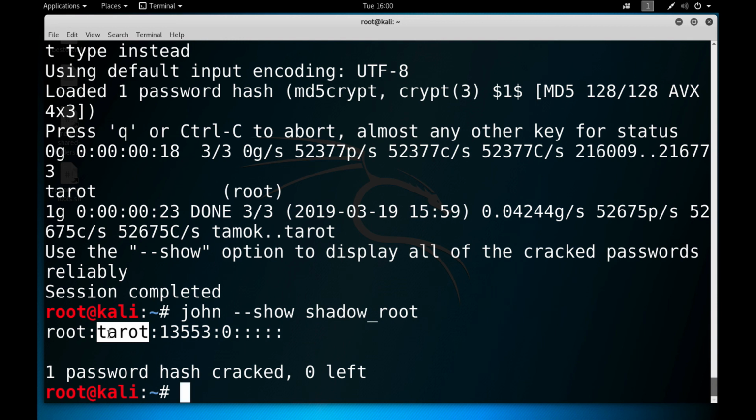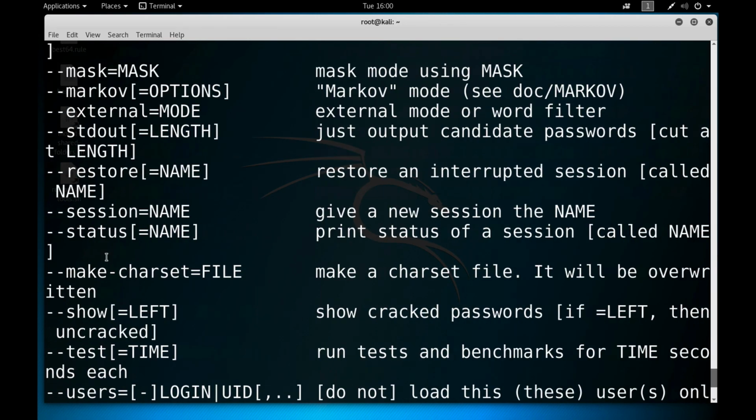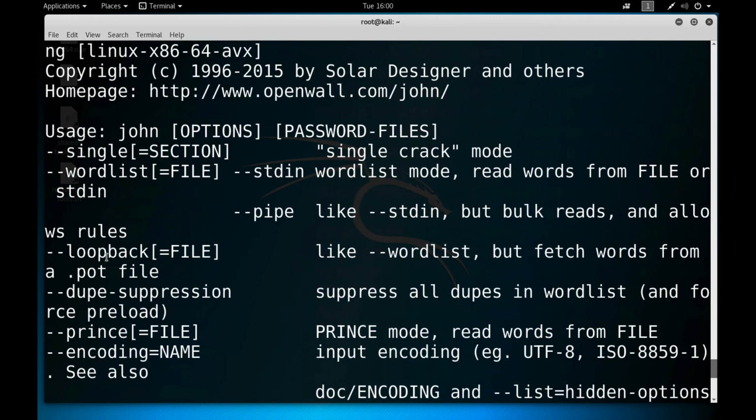Now, oftentimes the password word list provided with John is insufficient. So we can give John an external word list. To find out how to do that, we can type the word john and look at the options. It'll tell us what options we can use, and the one we care about is right here, --wordlist=file.